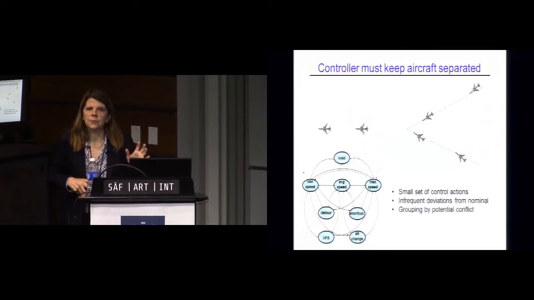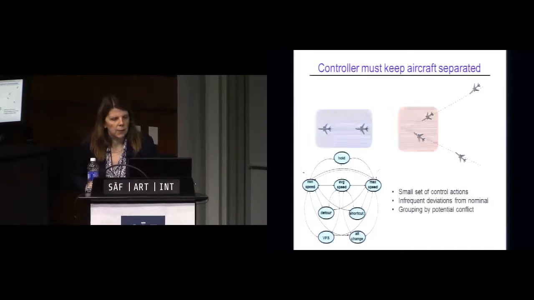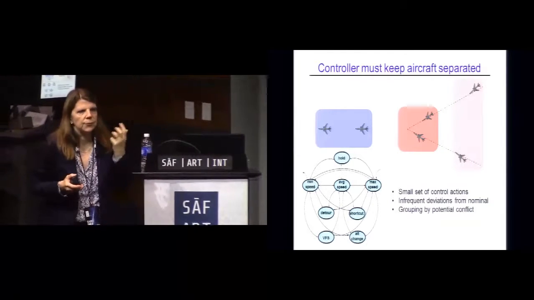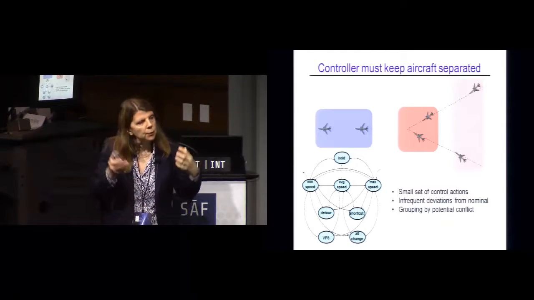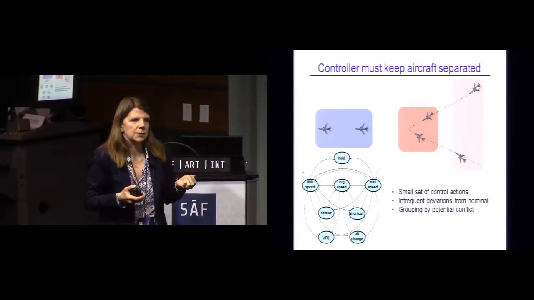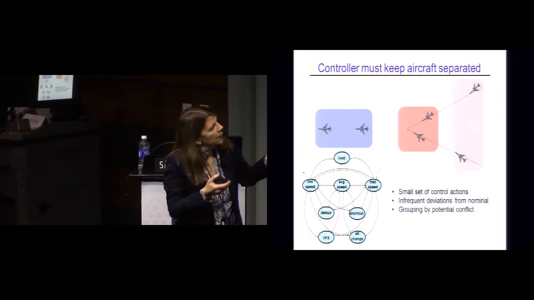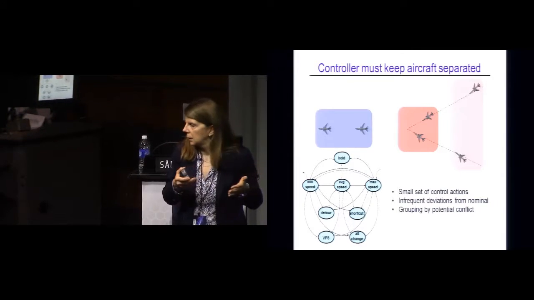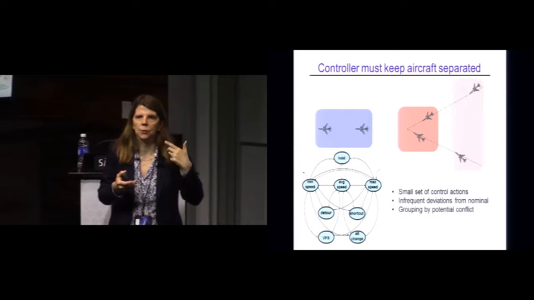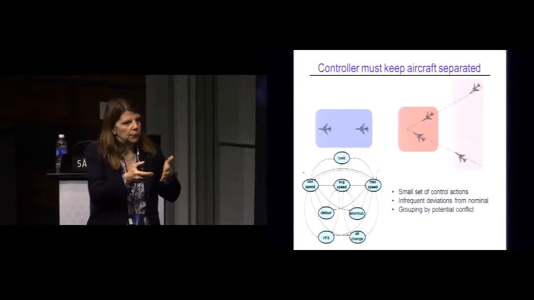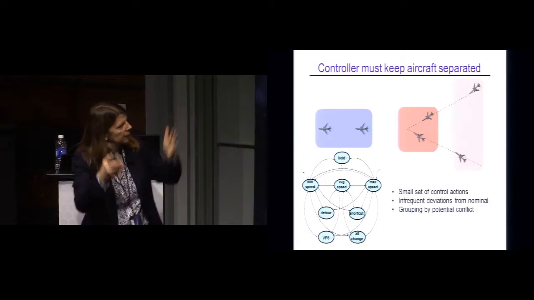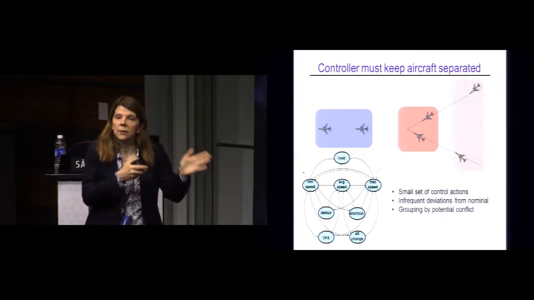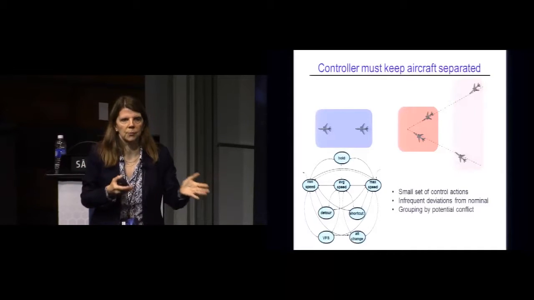And if you spend a lot of time sitting behind controllers, it's interesting what they do. They tend to manage the complexity of this problem of dealing with 15 to 20 aircraft at any given time by grouping together aircraft, usually based on some kind of safety metric, like potential conflict. So in this stylized view, you have the aircraft colored in red as a group that an air traffic controller would spend most of his or her cognitive time on to make sure that doesn't result in a collision, and then the aircraft behind the queue. But they tend to get aircraft following the same jetway at the same velocity, so you can basically treat that large group of aircraft as one aircraft.